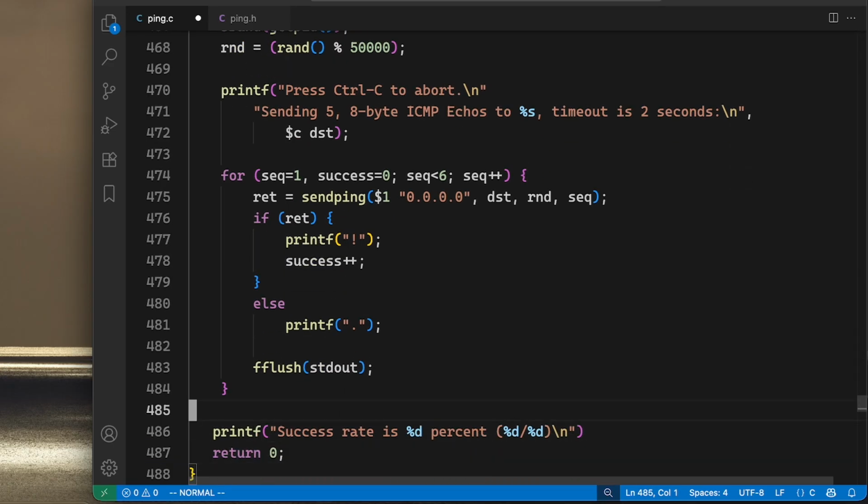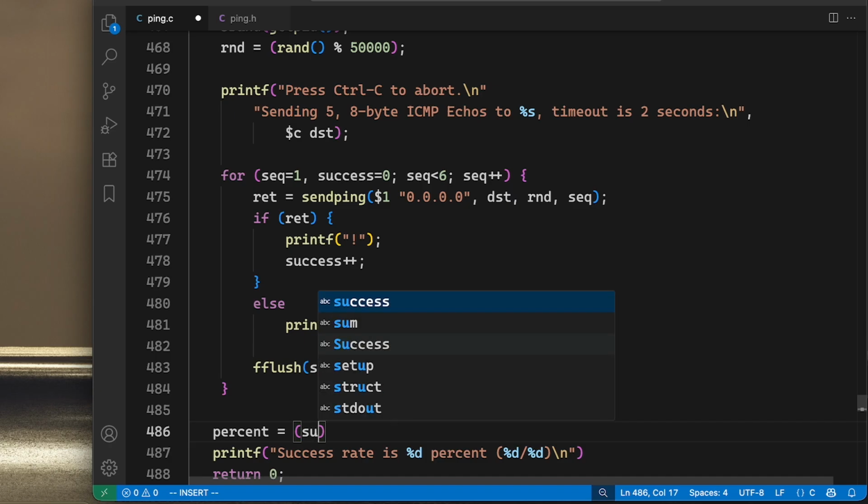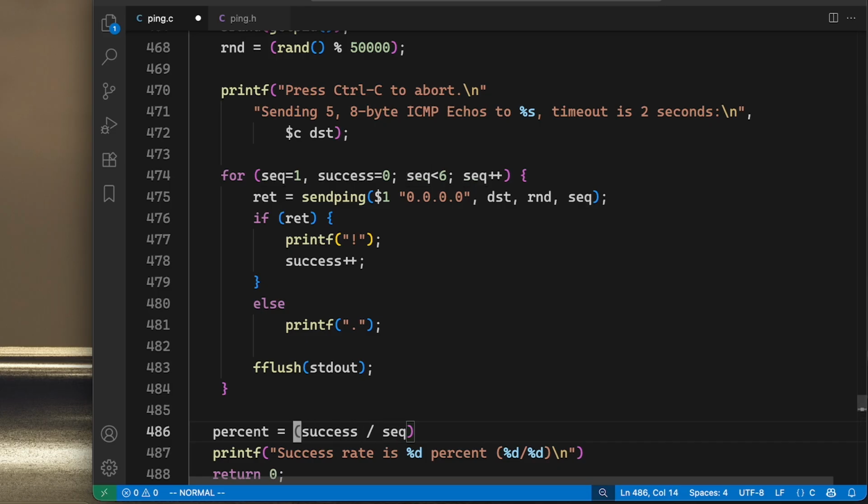And the percent can easily be calculated by taking percent equal to the success divided by seek, and then we want to times this by 100 so we get the right thing.